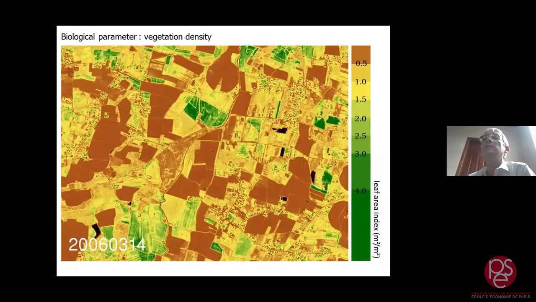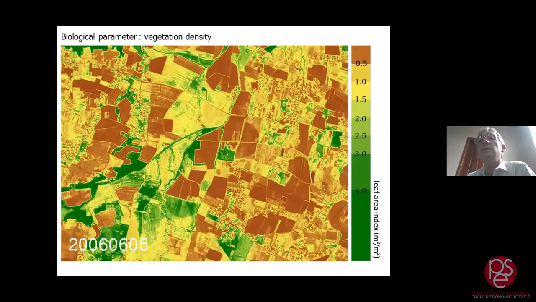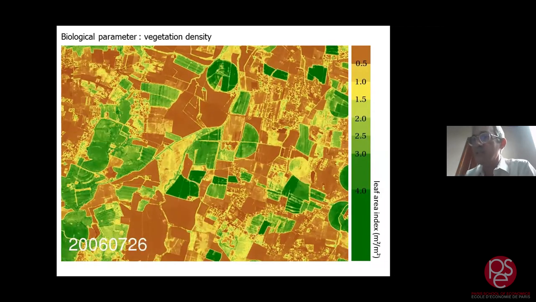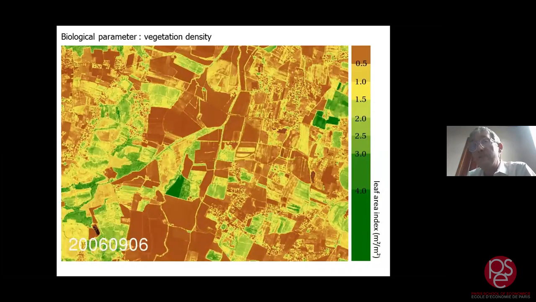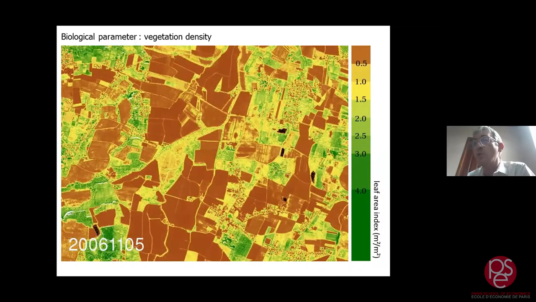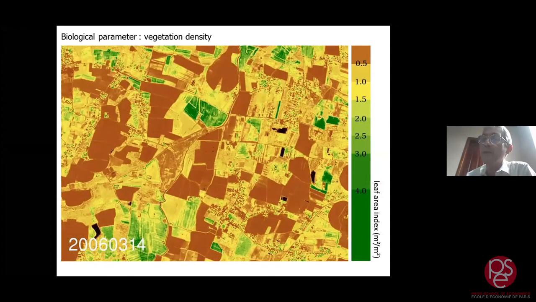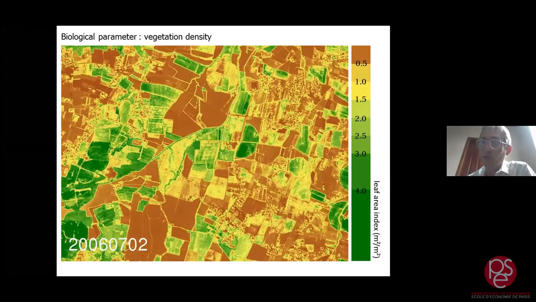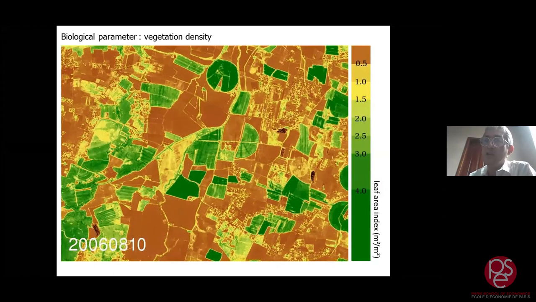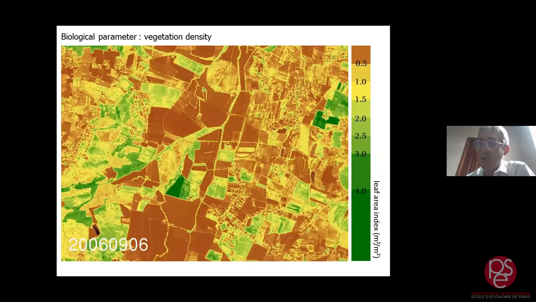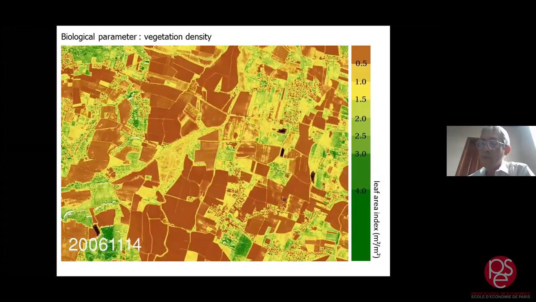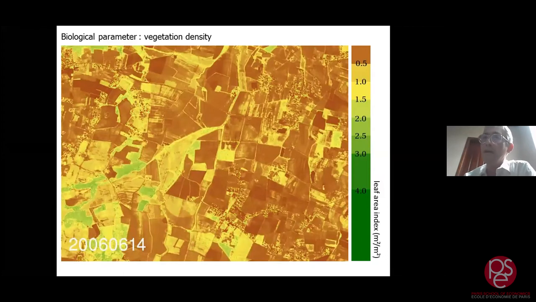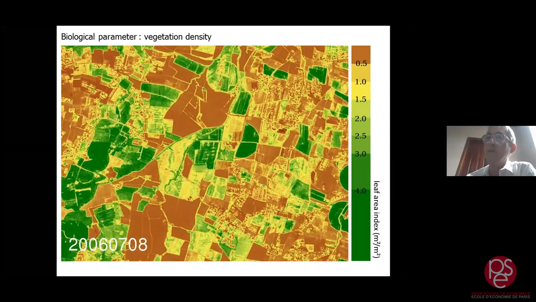And this example is vegetation density. In this case, at each date, I have an image of a parameter called leaf area index. This index is the total area of vegetation leaves per square meter. If the parameter is 3, it means that for every square meter on the ground, in the column above this square meter, I have a total of 3 square meters of leaves. So this is an indication of the vegetation density. And this can be used in models for instance, harvest forecasting. So this is a parameter which can be related to optical imagery, which is the satellite measurement. And we can compute and map this parameter as shown in this slide.